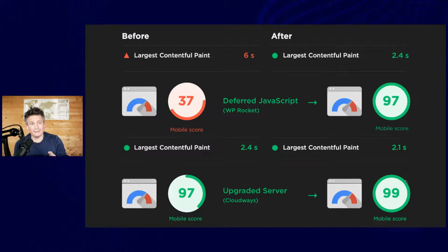One thing to add, which I only did this morning: I realized that when I had added the preload for our first contentful paint, I had done it incorrectly, and I'd missed out the www part of our subdomain. When I corrected that, our largest contentful paint went from 2.1 seconds to 1.9. So that's something else to throw into the mix. It wasn't enough to get to 100, but I'm getting pretty close. So I think that is possible. We'll see what happens.